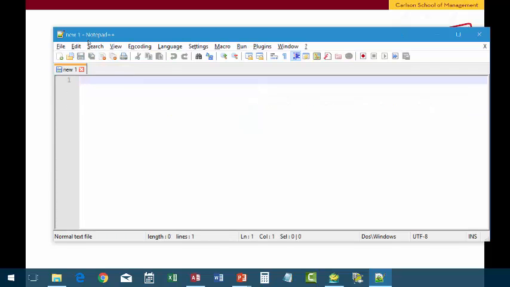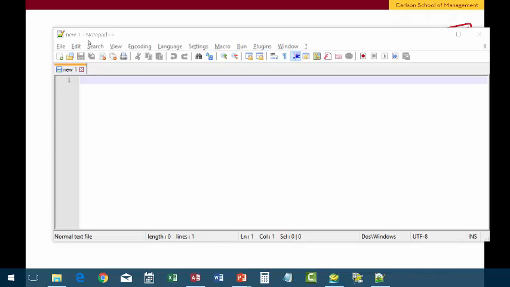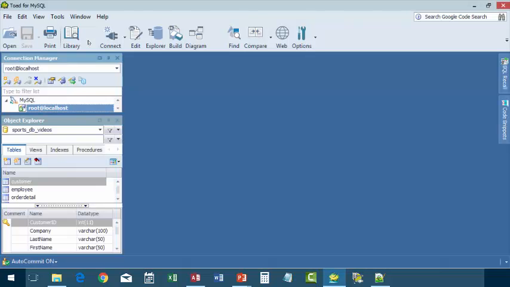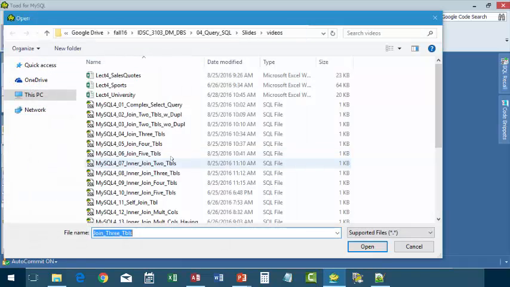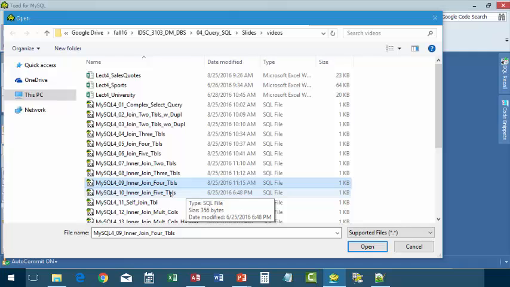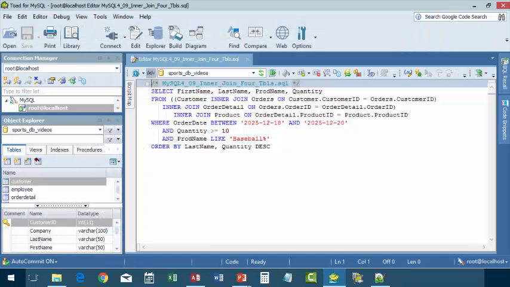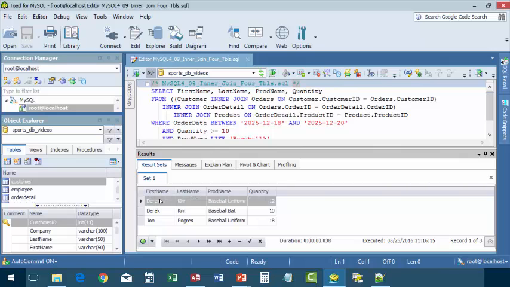We save, switch to Toad, open up number 9, and run it to see Derek and John reduced to these 3 records, with the baseball products in quantities of 10 or more.